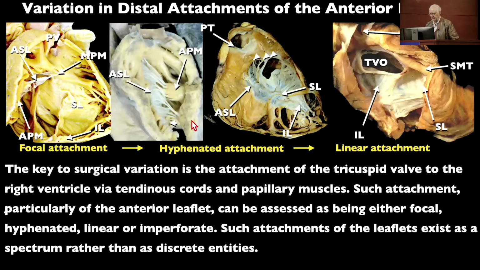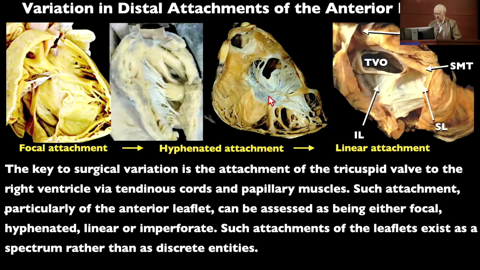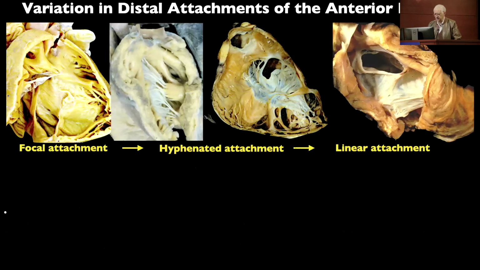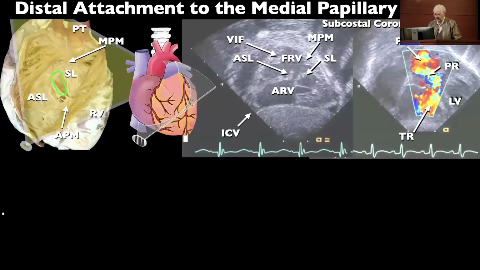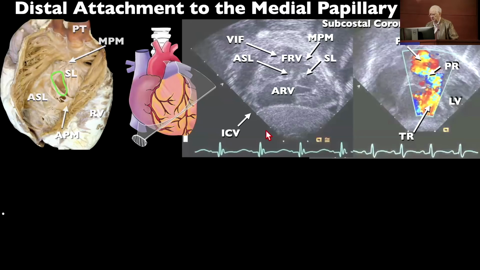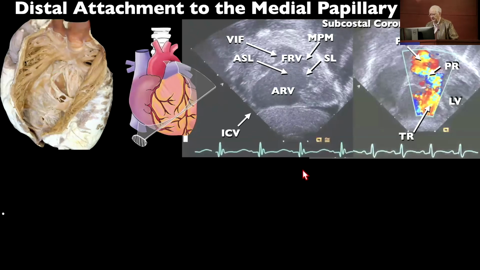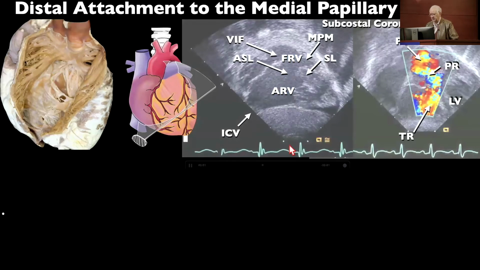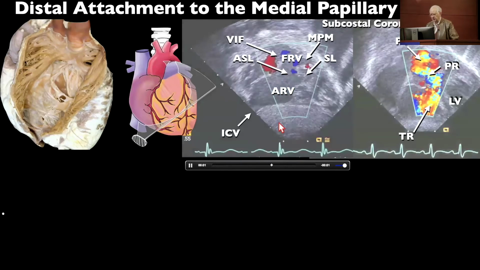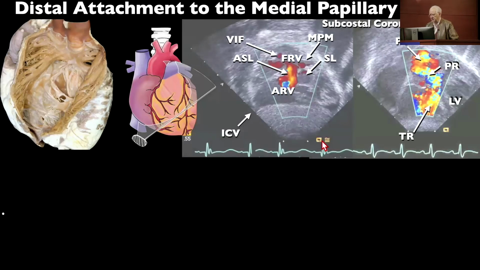But I've just used these examples of Ebstein's to show from relatively normal to linear attachment, with this being so-called hyphenated attachments of the ventricular leaflets of the septal leaflet and the anterior leaflet. So here's that first picture that I've shown you, and matched this with an echocardiogram to show the functional right ventricle, the atrialized right ventricle, the tricuspid regurgitation jetting towards the diaphragm.